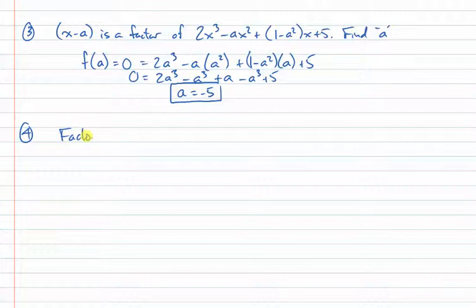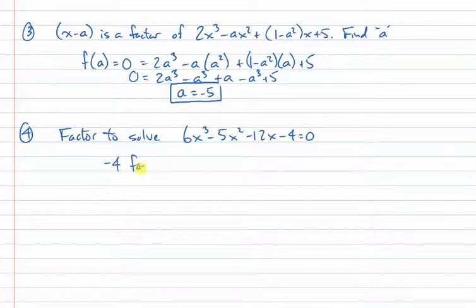I want a factor to solve 6x cubed minus 5x squared minus 12x minus 4 equals 0. So I'm going to look at the negative 4 constant term, think about its factors, plus or minus 1, plus or minus 2, plus or minus 4. Just looking at 1 very quickly, we can do mental math and find out that 1 isn't going to work. A substitution of 1 itself is like ignoring the x's and just dealing with the coefficients. Negative 1 would change the sign on the first term, and the third term, again, it won't work. So let's try f of 2.